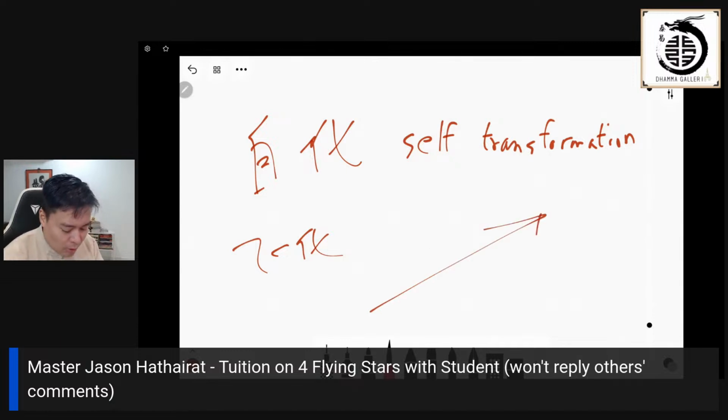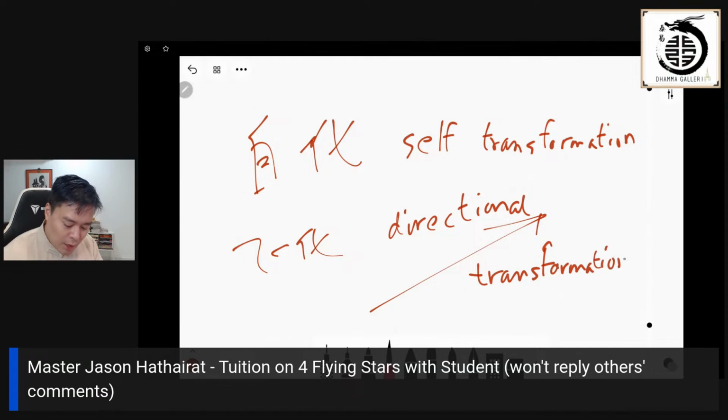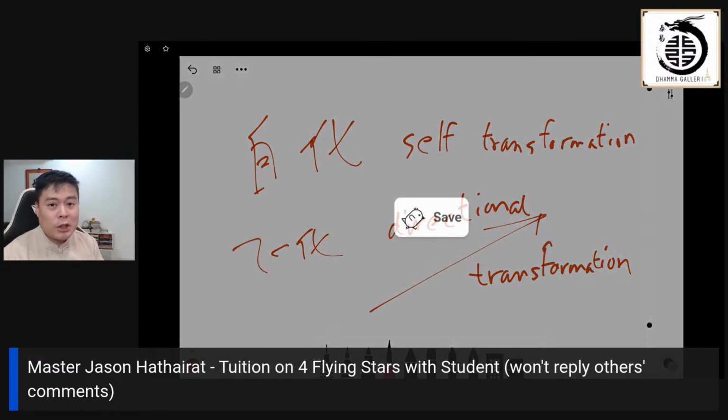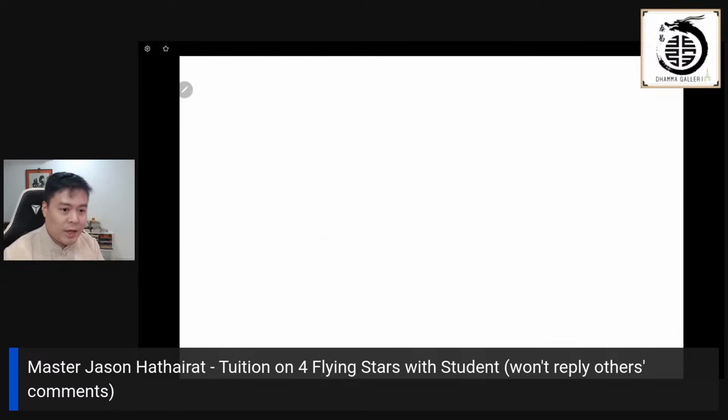That kind is called, let me say, directional transformation. Okay, I can't find a better translation as of now. If in the future I can think of a more appropriate translation, I will use that. This kind of directional transformation will take place due to the heavenly stems of your domain. But let me first finish talking about 化忌, the negatively enhanced star.